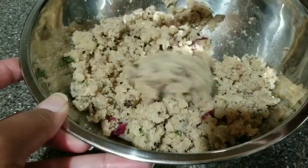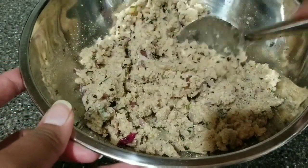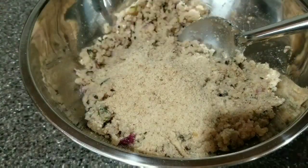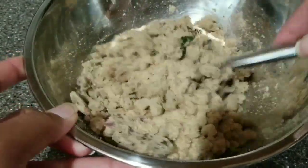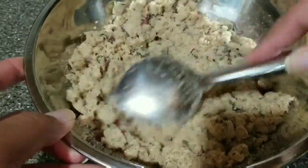I added about a 1/4 cup before, and then I mixed it together to check to see if that would work. It still looks a little wet to me, and so I'm adding about a 1/4 cup more. You do want to make sure that you're using plain breadcrumbs and not flavored because you want the flavor of the potato mixture to come through.